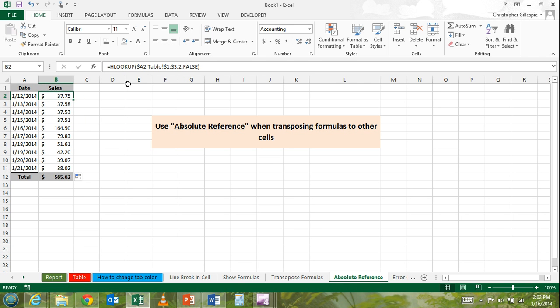Now you may ask, why does that come in handy? Well, it comes in handy if you want to copy and paste this to another column. You'll see here, it will continually use this as the lookup value, and the table stayed the same as well. But if we paste it down, it still remains column A, but the rows change accordingly. And that's how to use the absolute reference function in Excel.